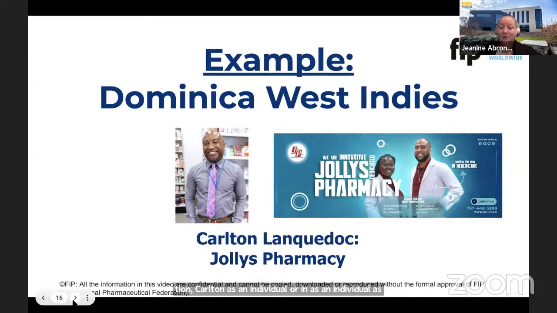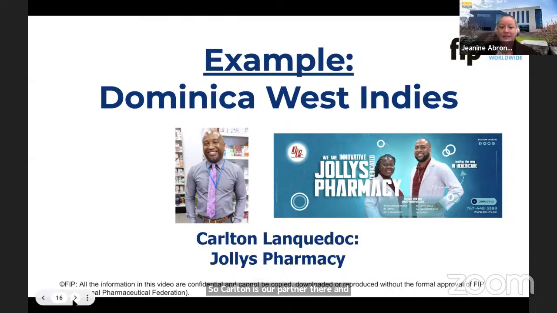Carlton's boss, Orin, trained at the University of Washington in the US, but he decided to return to Dominica and begin to take over his dad's business, and to further develop Jolly's Pharmacy over time. His brother Andy still lives in Washington State, and he was talking yesterday about how they apply similar models of ingenuity to the things that they provide. So Carlton is our partner there, and again, an amazing resource.